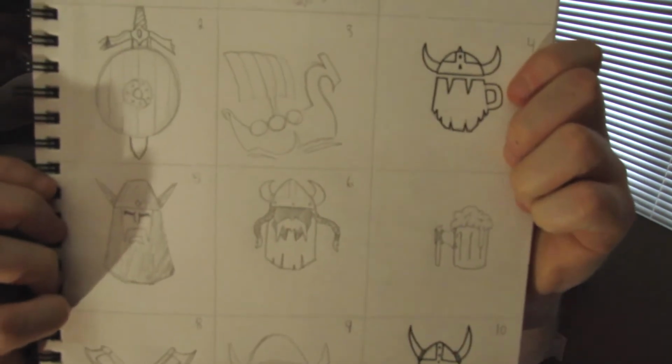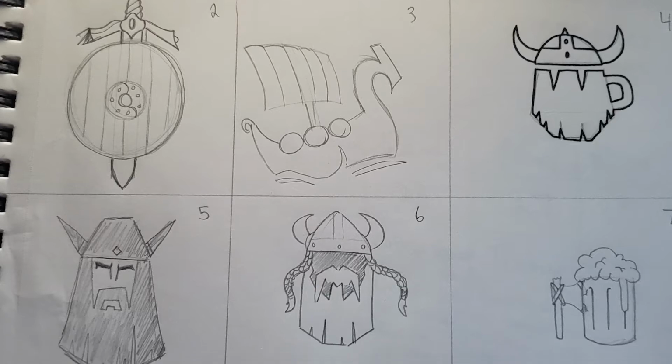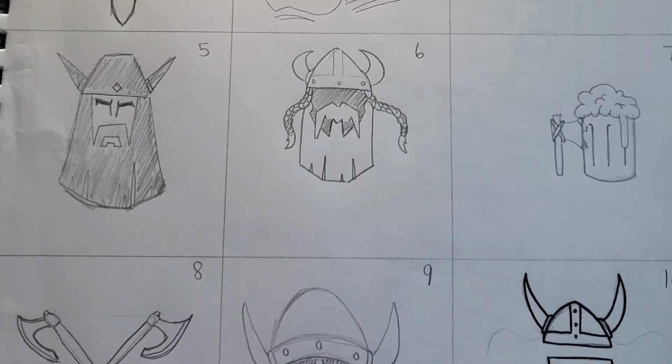All right, so if you cannot see this, I will throw these on screen because they will be in the video that I'm recording. But here they go. Here's the one I'm going to be doing the most. There's so many different ones that I could choose from, but this is the one I went with. The company that I chose to name it was called The Proud Viking. And now I'm going to go onto the computer and design this bad boy. So let's go.